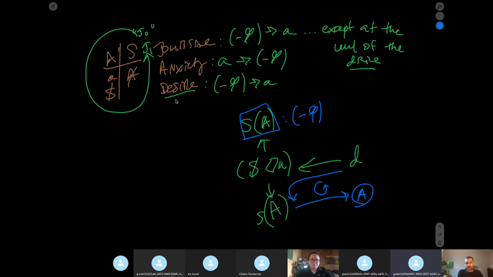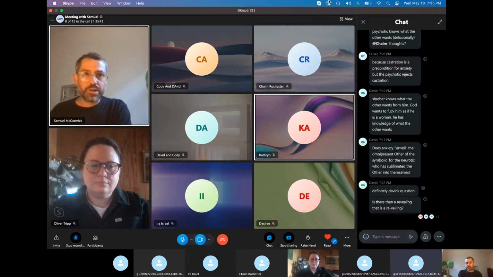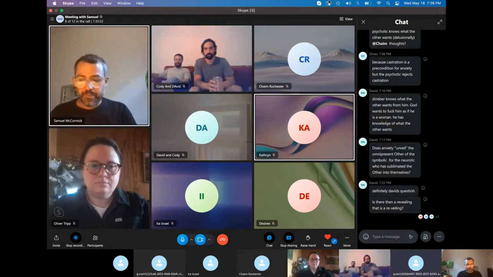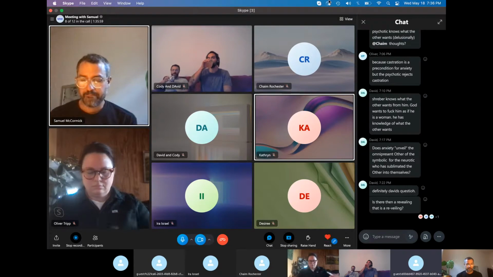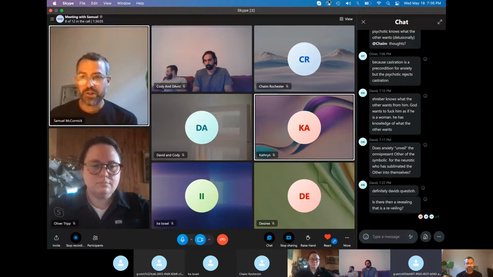So as you can see here, we've got desire mapped as such. Anxiety marches this backwards. Jouissance reverses the cycle again, except at the level of the drive. So let's see if we can put ourselves on some forward movement here. At the level of desire that we were just showing here, castration is experienced as something negative, as a subtraction of sorts. And it's negative in the sense that it leaves us lacking. Castration leaves us lacking. And as a result, it leaves something to be desired. In other words, it leaves us desirous.